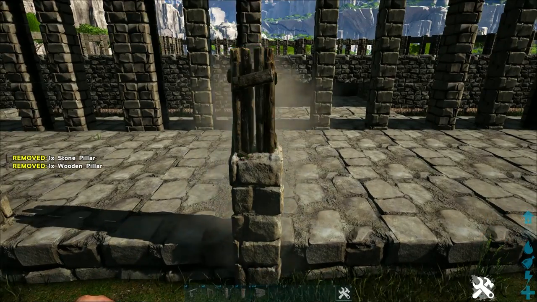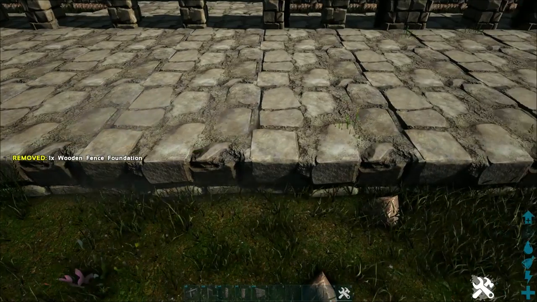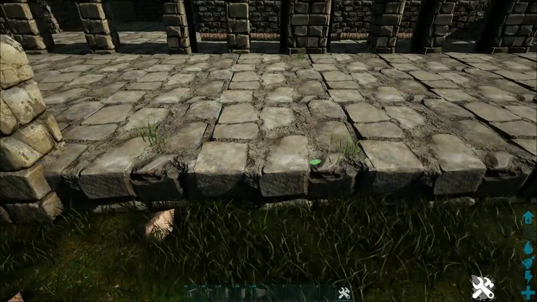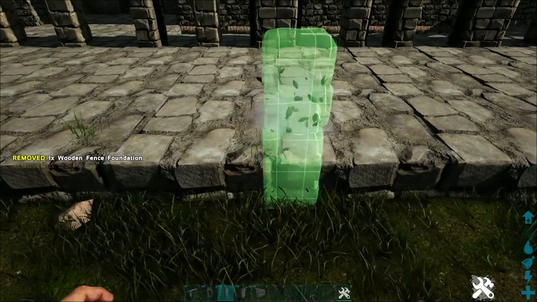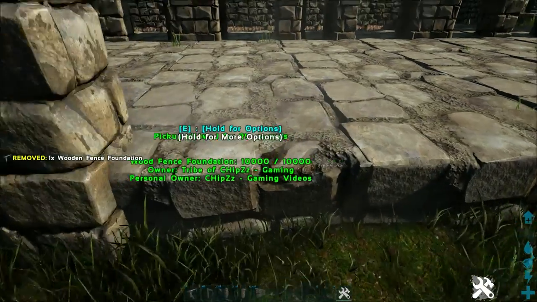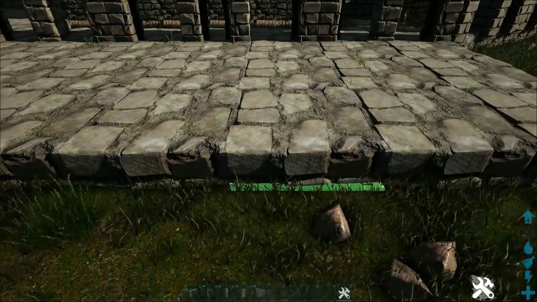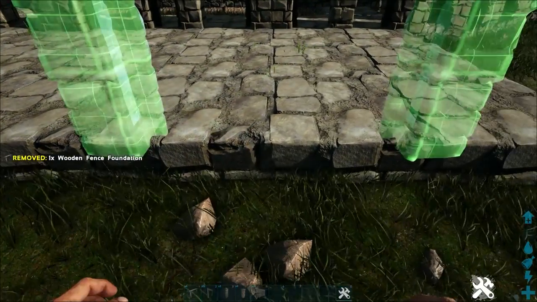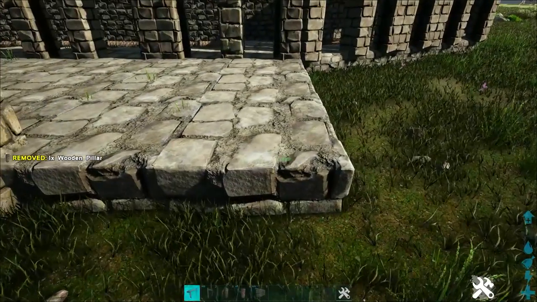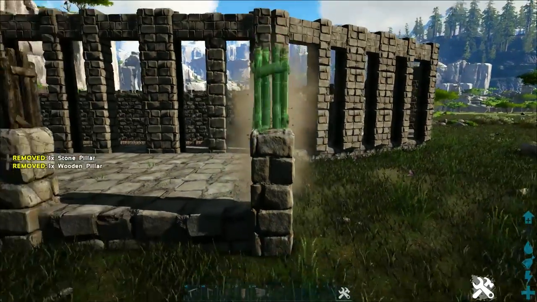Count three more spaces over, add the foundation, add one stone, add one wood, then count two more spaces over, place another wood fence foundation, add one more stone pillar, one more wood pillar, then count three more spaces over. Oh, did not mean to place that, sorry. Go ahead and pick that up. Let's count three spaces over and place another wood fence foundation here. Again, add another stone pillar and another wood pillar. And then finally go two more spaces over to the edge, place another fence foundation, and on the corner add one more stone and one more wood pillar.